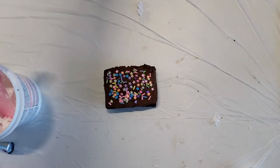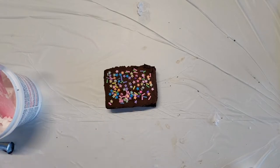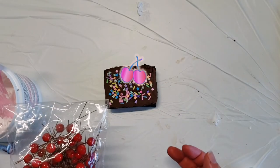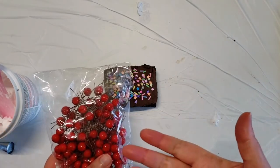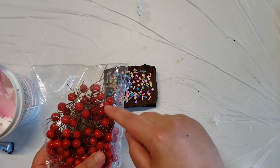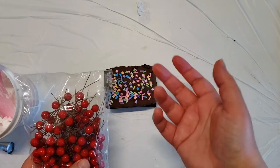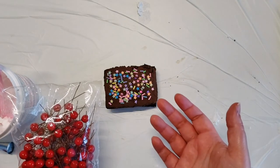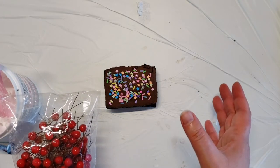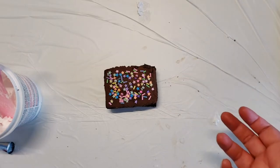If you want to, you can even just do chocolate sauce and whipped cream, which is what I'm going to be doing right now. And you can add this so it looks like a tiny little cherry or berry. I've shown you this in a past video, but in case you didn't see it, I'm going to explain it again. You can paint the stems green and cut them a little shorter to make them look like a tiny cherry. You can also put a big cherry on it. I got the fake cherries in the video you've already seen when I made the Black Forest cake. I'm not going to do that. Or again, you can stick that in as a regular berry.